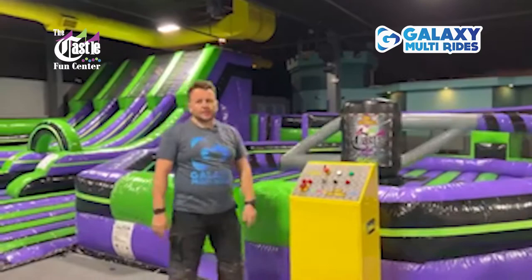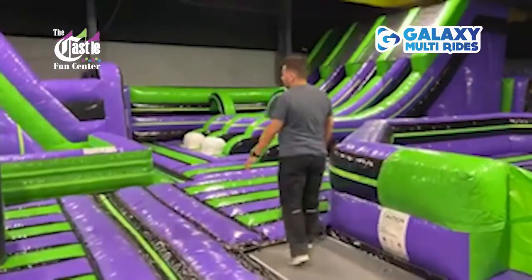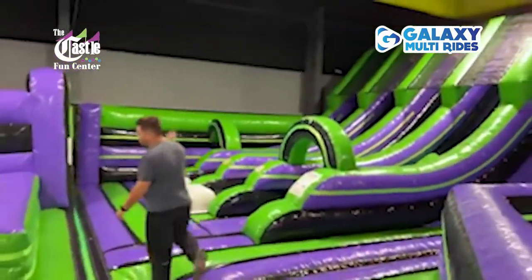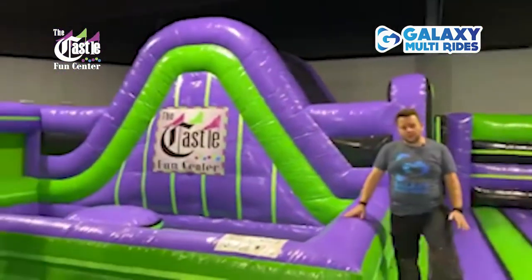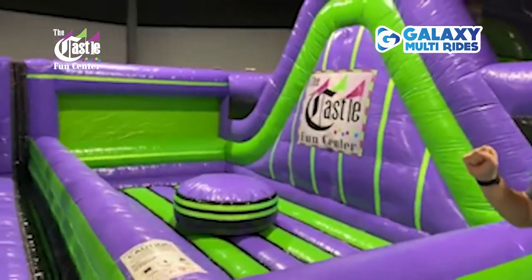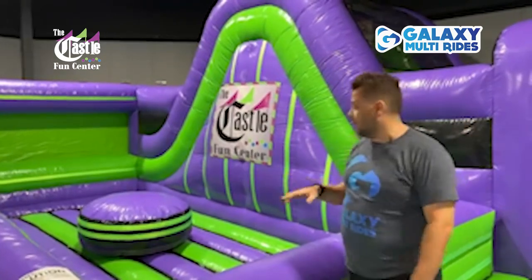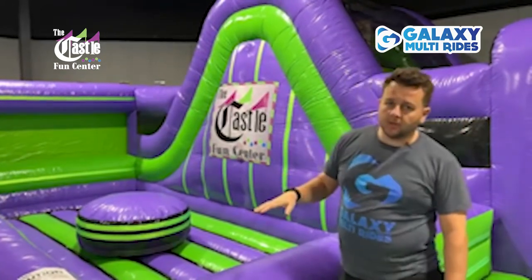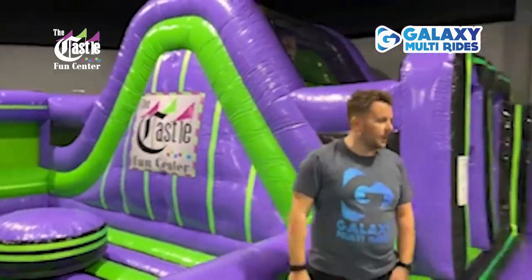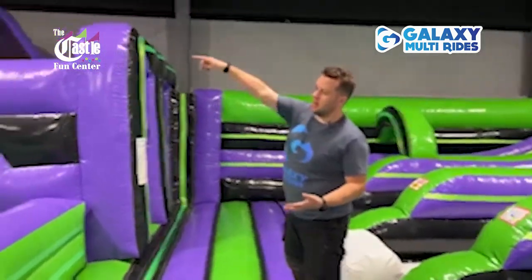As we take a stroll over here, there's a huge double lane slide, but just in front of that is a giant ball pool with a rocker in the middle. Due to Covid at the moment, we haven't installed the balls — they're holding on to them for now, but hope to get some great pictures and video from the guys here. This will be full of balls and a good place for the kids to play. That's kind of the centerpiece around an obstacle course that wraps its way around.